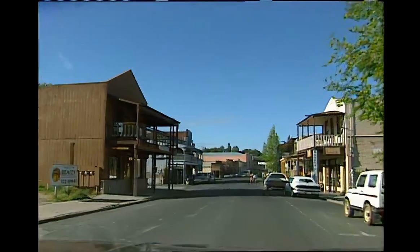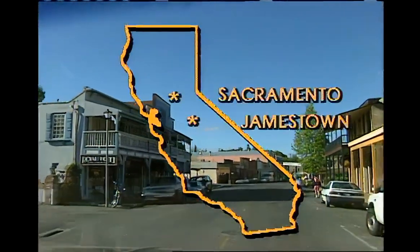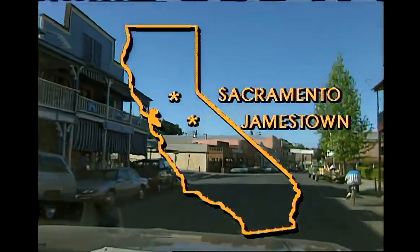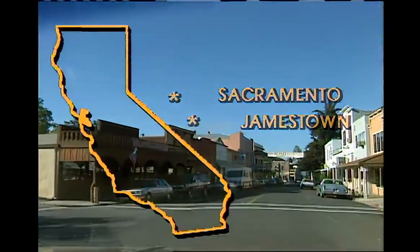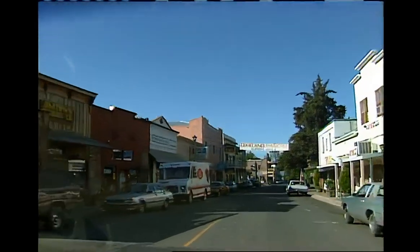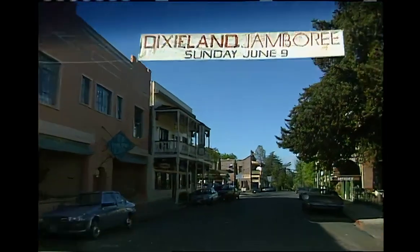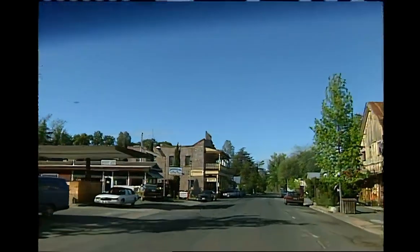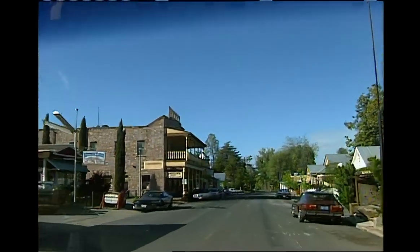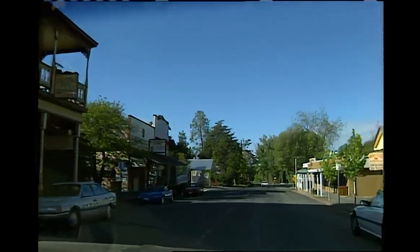Well, we had so much fun at Railfair that on our way home we decided to stop over in the community of Jamestown in Tuolumne County, which is a 2-hour drive south and a little east of Sacramento. Located right in the heart of gold country, Jamestown is a picturesque little place full of history. But we were there because a lot of people at Railfair had told us that if we were interested in actually riding a neat old steam train, the place to go was Railtown State Historic Park in Jamestown.